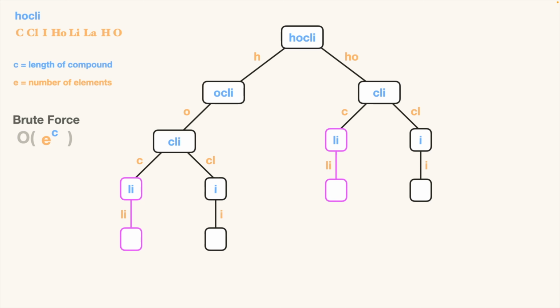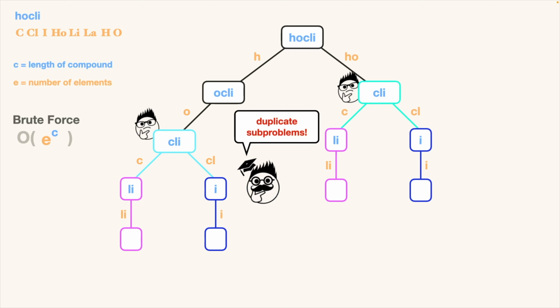But this pattern occurs in other places too. If I look at this subtree rooted in I, here I have it in navy color, it's also on the right-hand side over here. And again, it's identical. And this pattern carries up further. If I look at this CLI node over here, this entire subtree, starting at this CLI node and going all the way down, it's totally duplicated on the right-hand side over here. So we just identified that some parts of this recursion tree are totally identical. That tells us that we have duplicate subproblems.